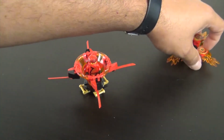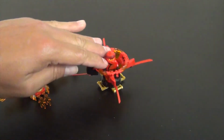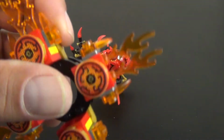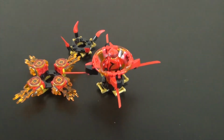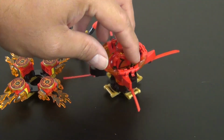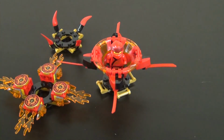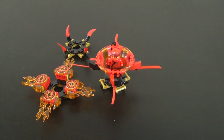So we got these cool accessory pieces with the cool spinner. Interesting parts. Obviously, if you don't have a lot of these flame pieces, then this is the perfect set to grab a good quantity of those. And of course, you get the red claws and swords as well. So those are a little bit rarer pieces.